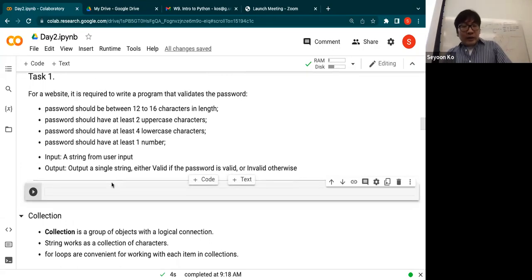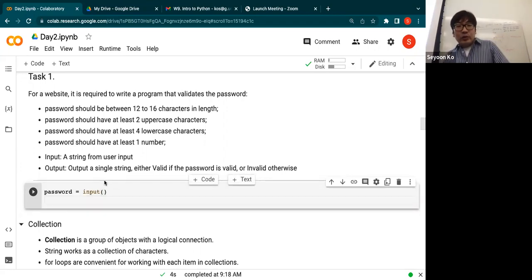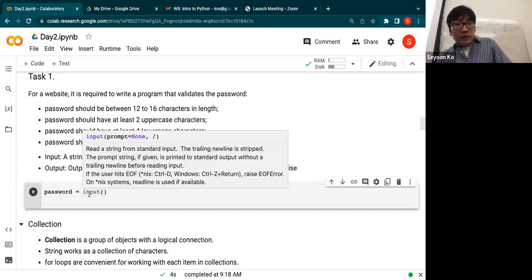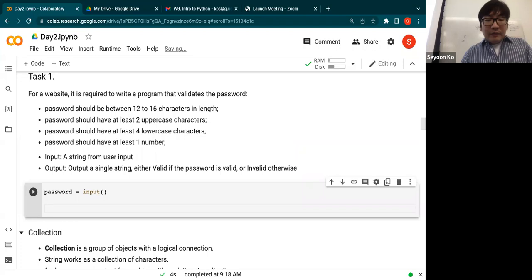So let's think about the structure of the code without knowledge of how to repeat the code. So the first part would be input. It will be read as a string, so just input, with opening and closing parentheses.